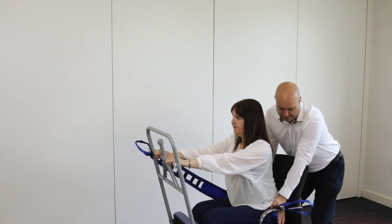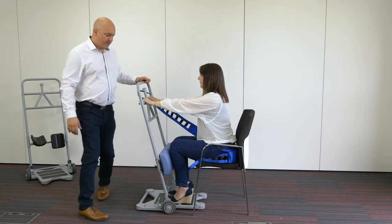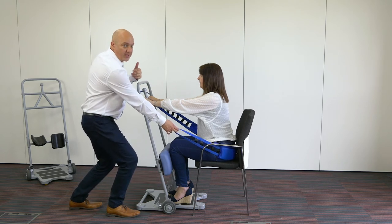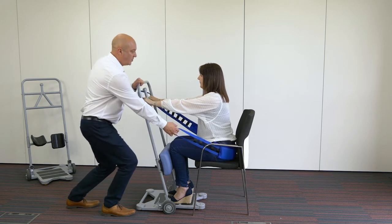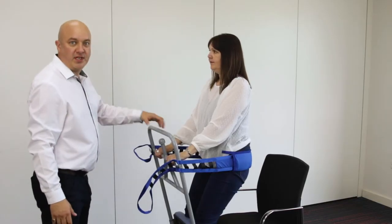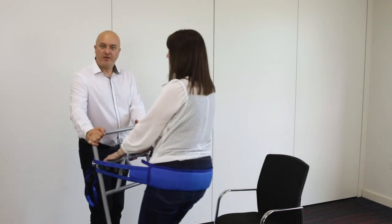I'll pop the sleeve behind Sarah's bottom — but not physically under the bottom. This manoeuvre is about bringing the hips forward, not lifting the bottom off the chair. Coming back around in a good position, counterbalancing with my left hand, I take hold of the handle and encourage Sarah's hips to move forward as she tries to stand. Once she starts to stand I pull back on this and lock it in position. She's then locked in position and we can take the brakes off and move her from one piece of equipment to another.